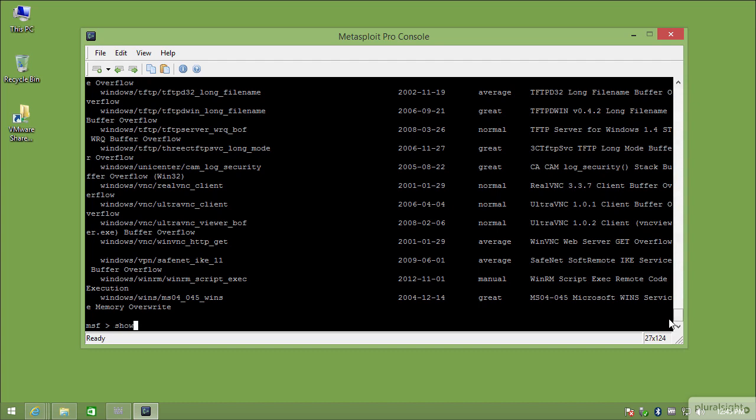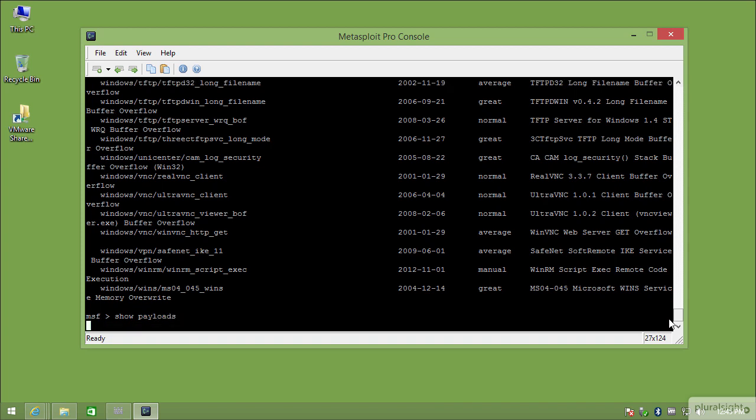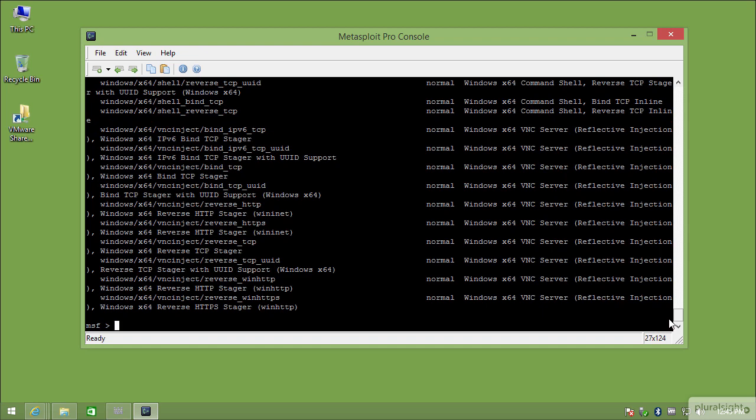Now, what we could do is, remember, exploit was one of the first terminology words. So I could now type show payloads, and show payloads does the opposite. It goes and gets me the payload syntax that we can use. So this one, for example, here, if we take this one, is a VNC injection and gives me reverse TCP console.